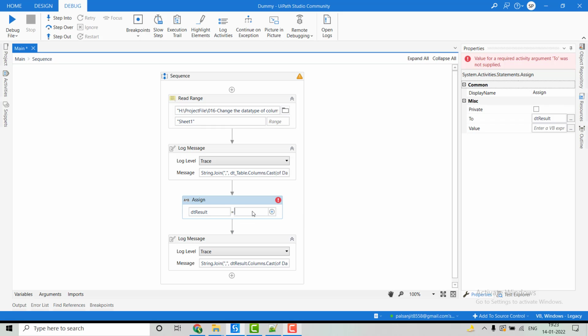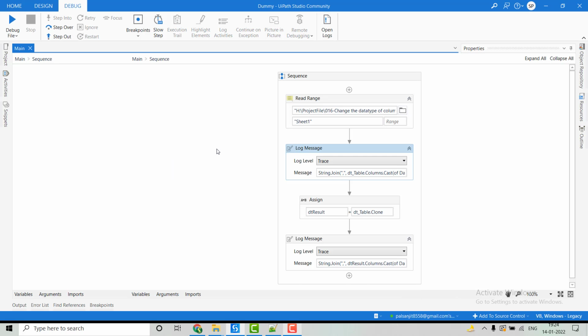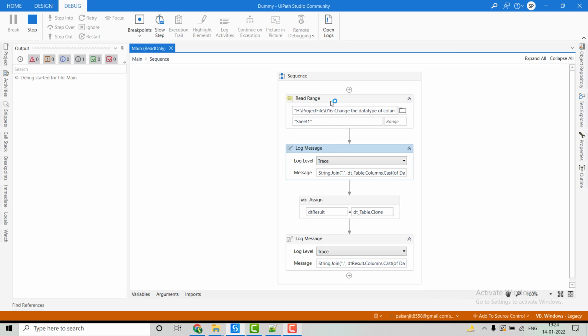So for that, we'll clone the structure of this data table using the .Clone method. Now let's see what columns are available in this data table. For that, I'm just debugging this code to show you the data columns which are available in this dtTable.